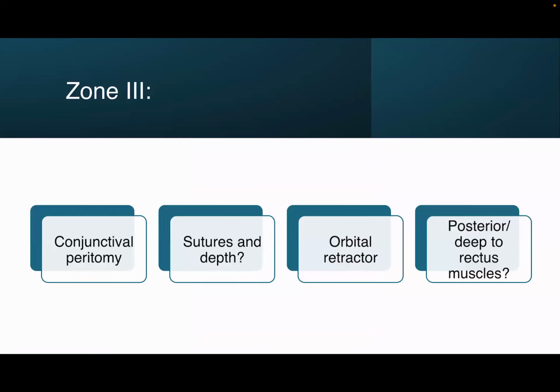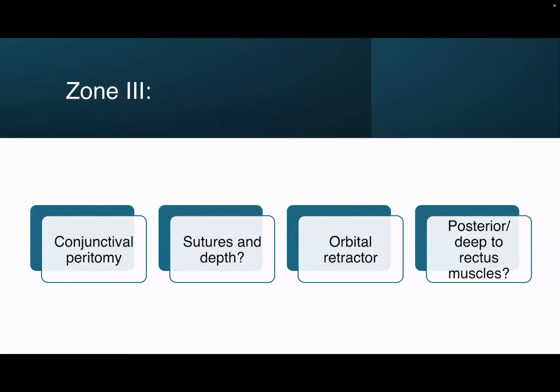You can try lifting the edge of the wound to allow egress of the uveal tissue backward, and then close the sclera accordingly, interruptedly. If the wound is going really posterior, try to use the orbital retractor to get more access to it. Sometimes it's really hard to access the whole wound in case of globe rupture.